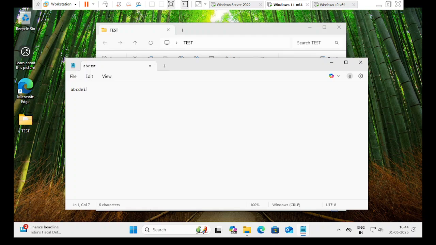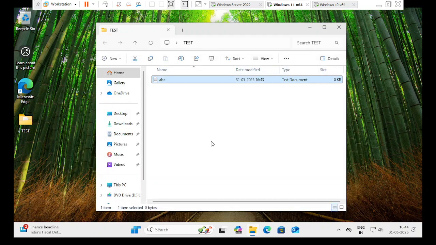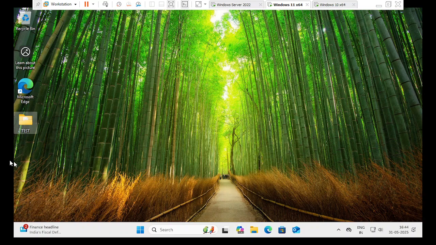Save anything, type anything here. So I created one folder and some data inside the test folder. It is a local profile.